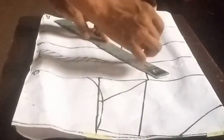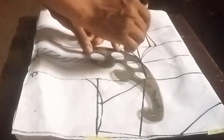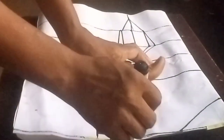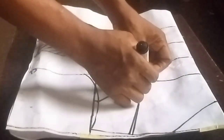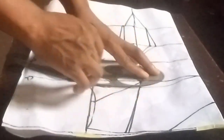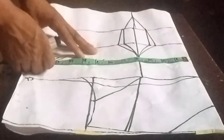This will make your waist kind of snatched, if you want the waist to be snatched. So I'll tighten the waist dart like so. Then I'll create my shoulder dart, just a bit of dart there. That'll come up by 1 inch at the dart line. With the curve rule, I'll connect it to the chest line. From the chest line, I'll mark it 1 inch above the dart line and also connect it to the armhole just like this.